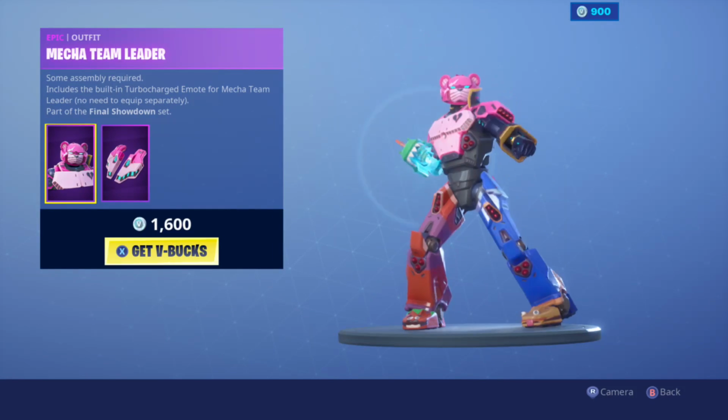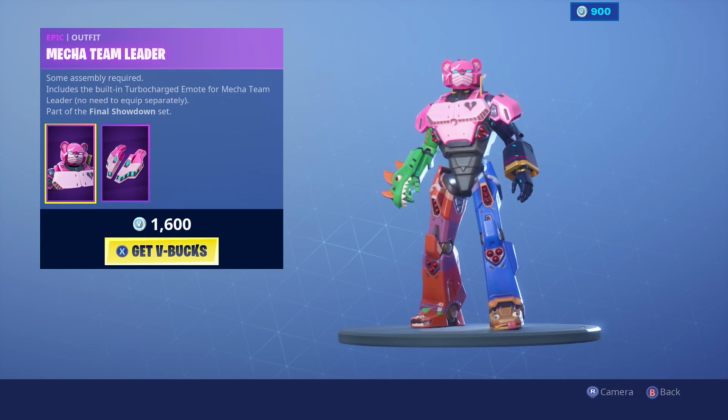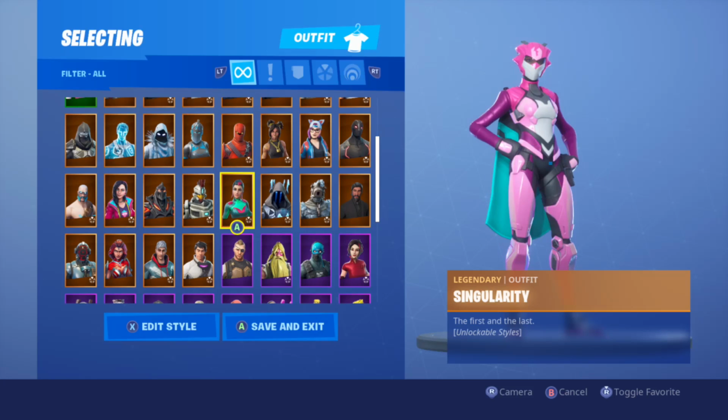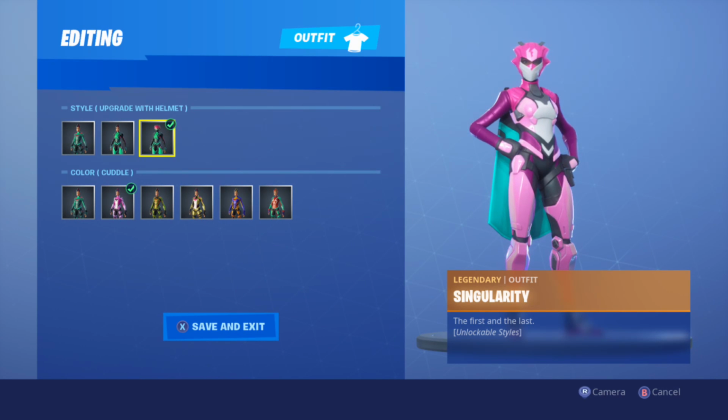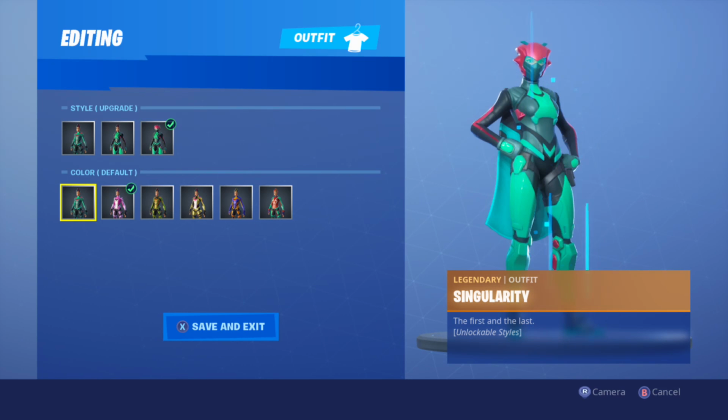If you guys don't know, we've recently got a skin. As you can see, we got Drift the Burger. We got Tomato. We got X. And we got Cuddle Team Leader. If you don't know what that's based off of, recently, I think it was like 1 or 2 days ago, we got the mask, the helmet version.